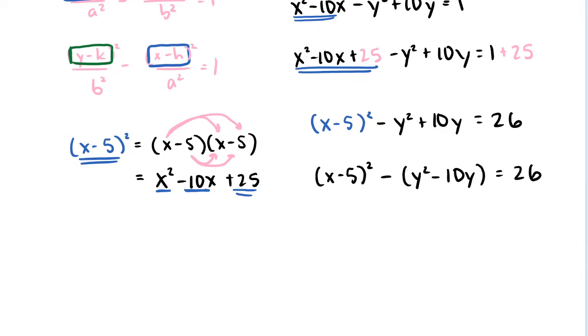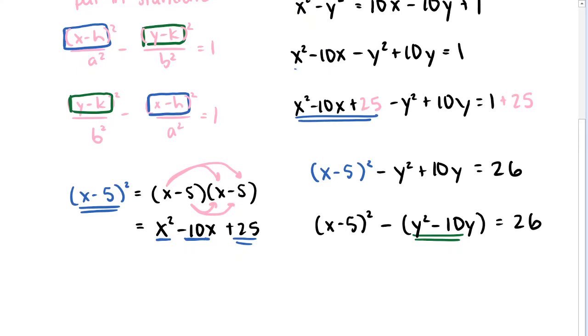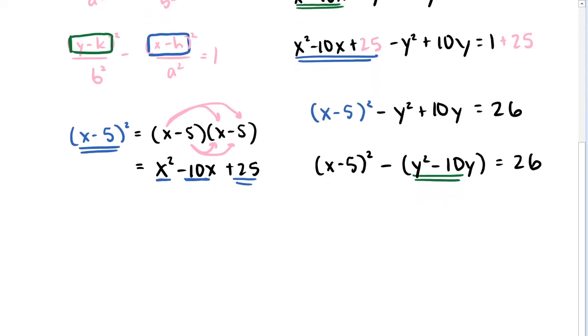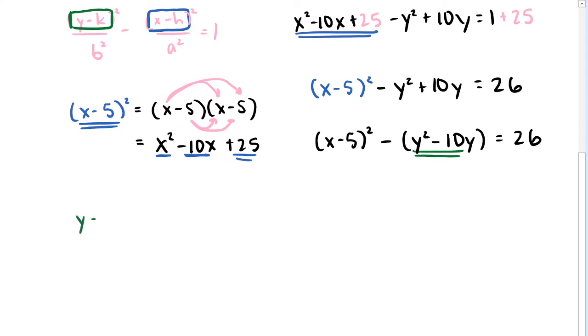And so now we want to complete the square for this expression, y squared minus 10y. Well, that's no different from what we had for the x terms, except now we're dealing with a y instead of an x, right? Here we had x squared minus 10x. Now we're trying to complete the square for y squared minus 10y. We're going to have the same thing, right? So here, y minus 5 squared. Right, this is the same as y minus 5 times y minus 5. In other words, y squared minus 10y plus 25.